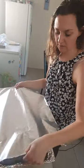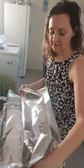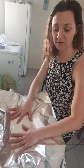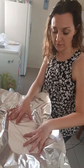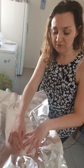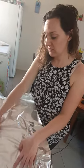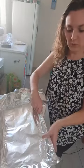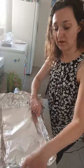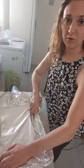It doesn't really matter if you use the matte or the shiny side — it doesn't make any difference which side you use, because this is simply just a protective layer for the bottom that's heat proof and simple to clean up. Just push it into the corners and the sides and fold it under. The great thing about foil is that it easily molds to whatever shape you put it into.